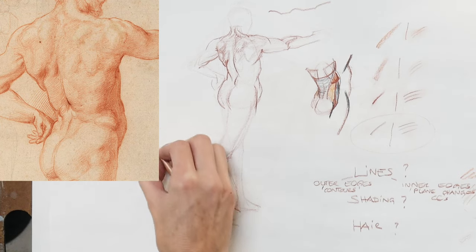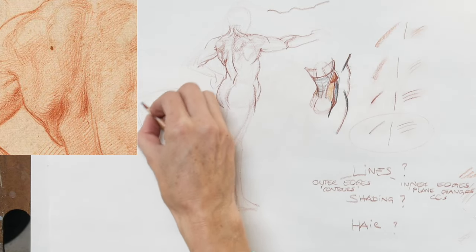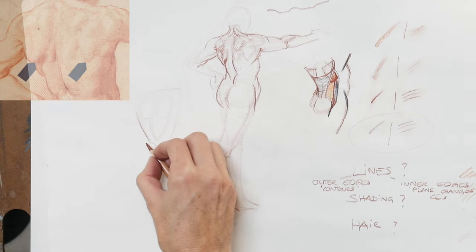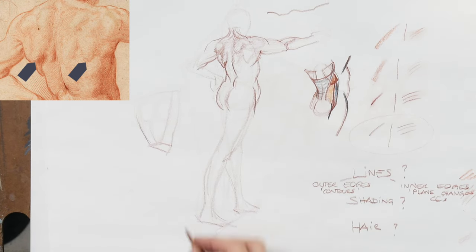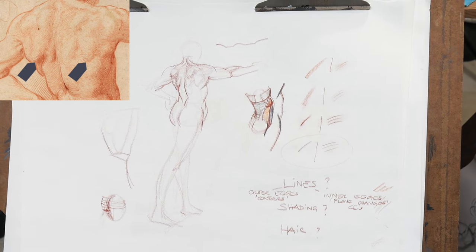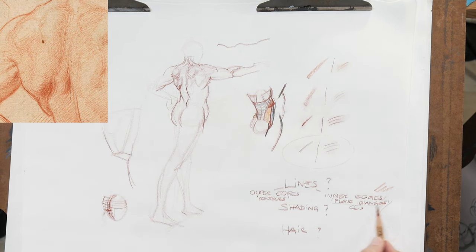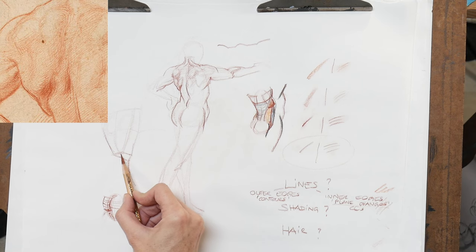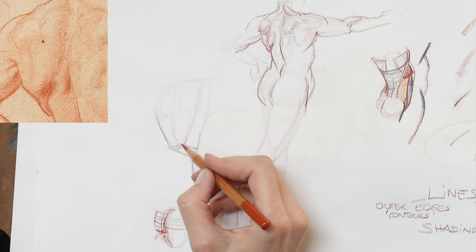So let me break down what it is we're looking at here. I'm going to enlarge this a little bit more on the side. So here we have this lump that is on the left side of his torso, sitting on top of the rib cage with a bunch of smaller lumps on top. So that is the shoulder blade itself with the muscles that are on top of the shoulder blade. In its simplest structure, it's like this flattened triangular disc that sits on top of the egg. Like the ribcage egg is here, and then the disc sits on top, like so. So that results in some subtle but important plane changes from the back of the shoulder blade to the underside of the shoulder blade to the back of the torso. So these little differences are important because they give us that satisfying detail.